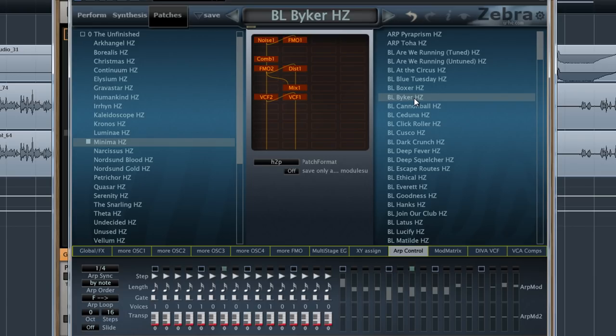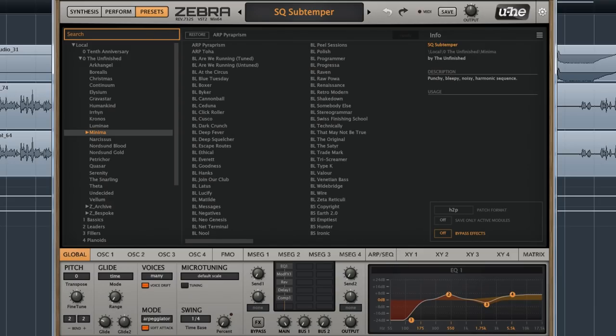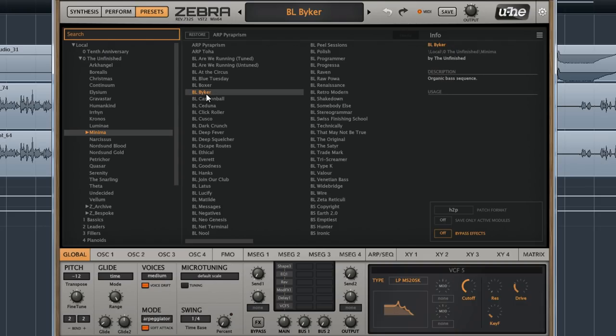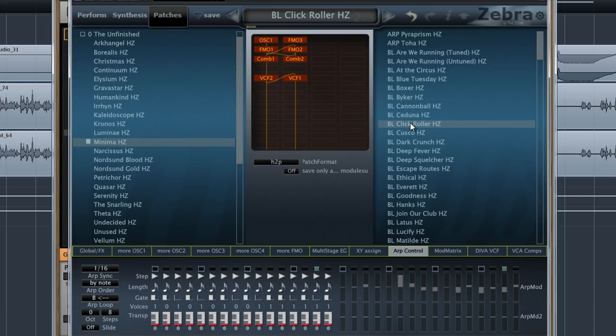Well, that's a weird one. What does the original version sound like? Let's see if I can get this. What? That's quite the departure. I don't normally go that crazy with the dark ones, but there you go.